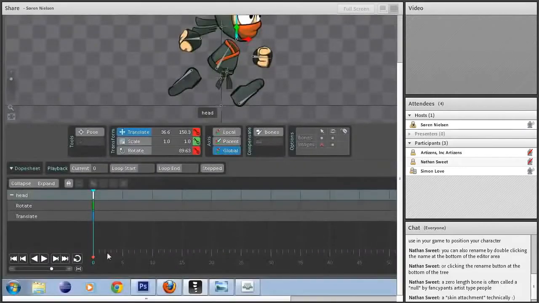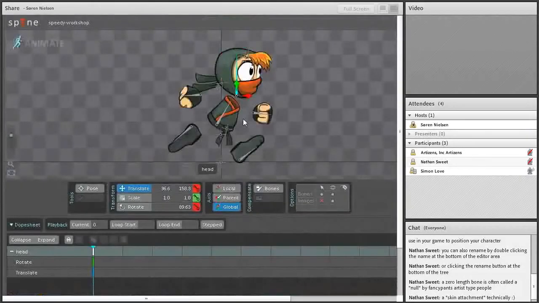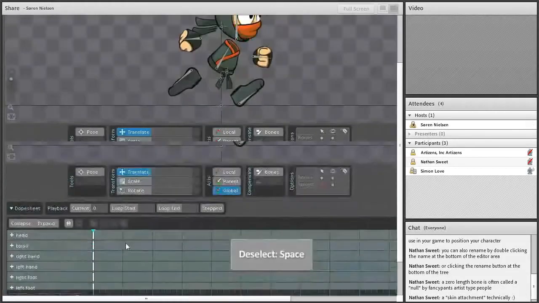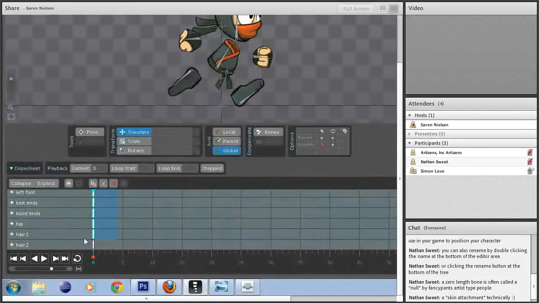All right, so I have the pose I want for the first frame here, and I know I wanted looping, and for this animation I'm just gonna go for something like 24 frames. So I deselect everything here, collapse the tree, select all the keys, go to frame 24 and paste them in. And you have the copy, cut, delete, and paste buttons here.